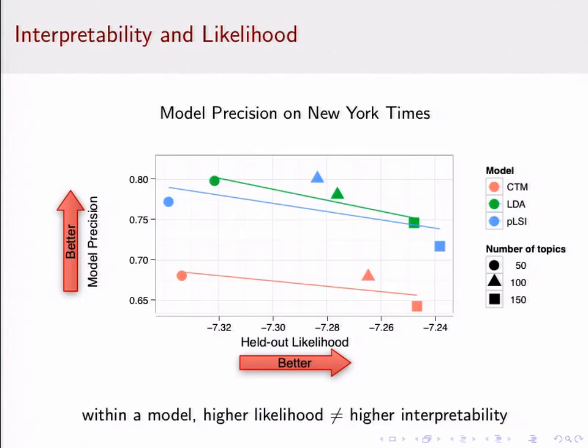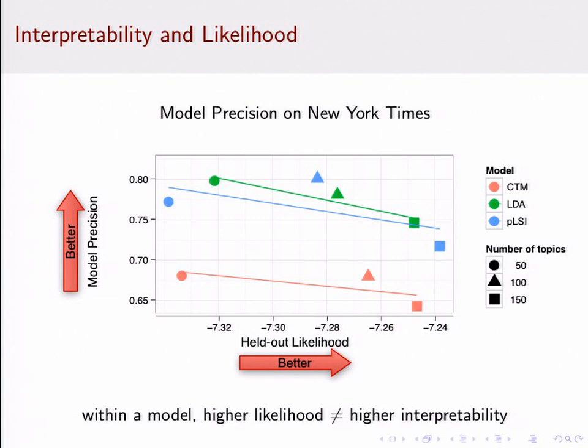And we can also compare it to what we're getting in terms of the human metrics. So here, if you look at the association of the likelihood to model precision, this is looking for the word intruder, you can see that within a model, so let's say I have LDA, I want to choose the number of topics. As you increase the number of topics, as you expect, the likelihood improves as you go from left to right.